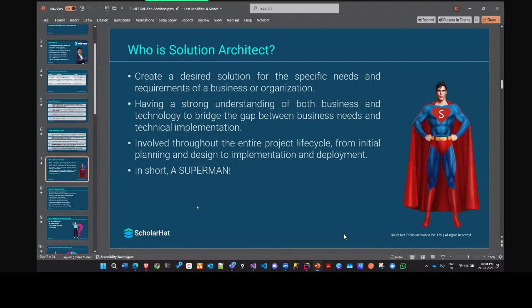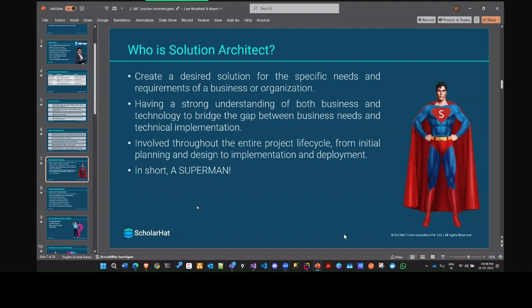So you should have the understanding about the high level design, low level design. You should have the understanding about the automation of the build pipeline, the release pipeline. And of course, you should be involved in collecting the business requirements. So you have to gather all the business requirements from the customer, then deliver them to the technical team and help us to build the software.